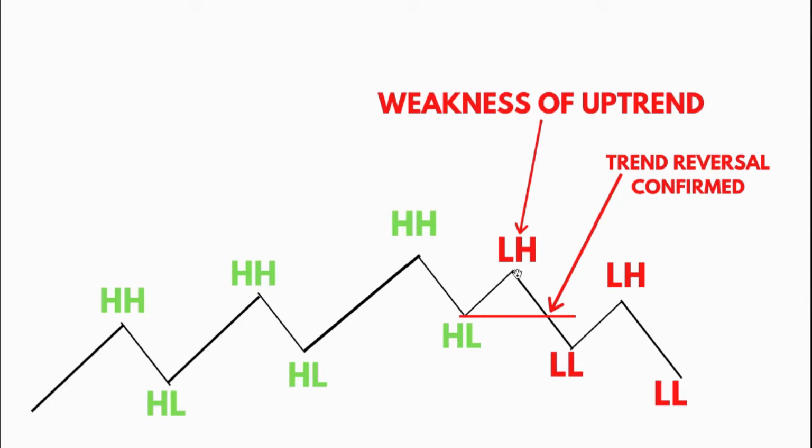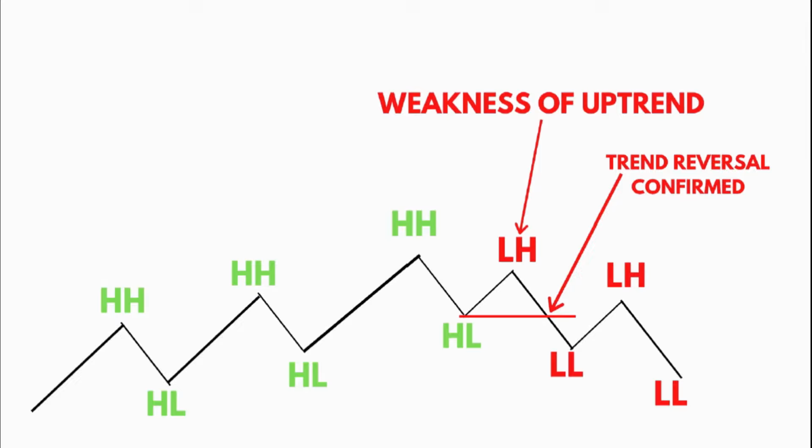When the trend reversal confirmation is done, it is after the price crosses this previous higher low. So you can see it forms a lower low after this lower high, and this is what confirms that the trend has been reversed from the uptrend towards the downtrend. So this was just the concept that I explained previously, just the sides are opposite.